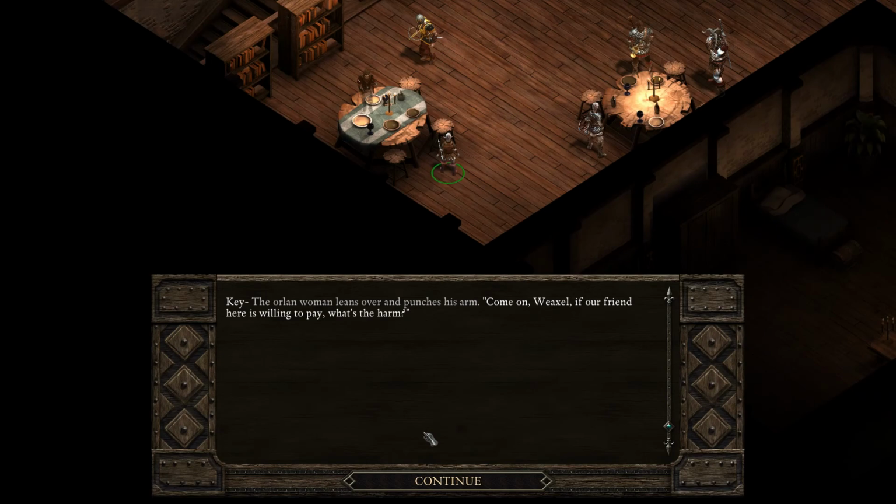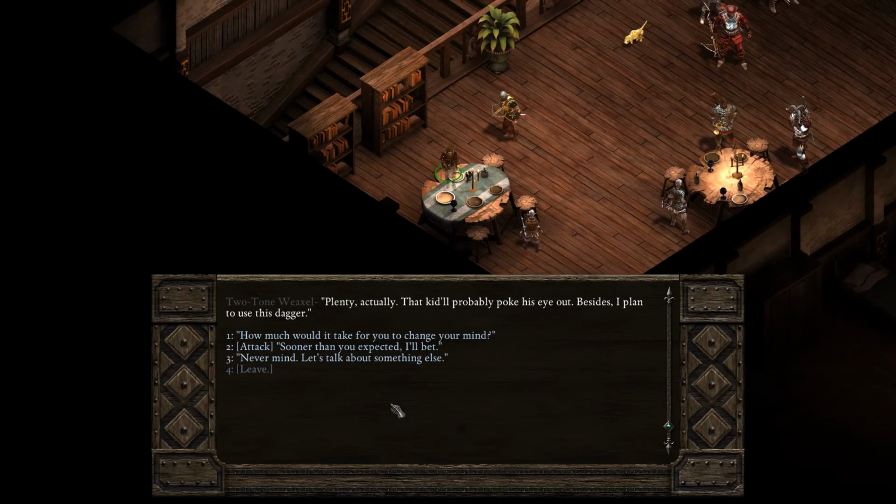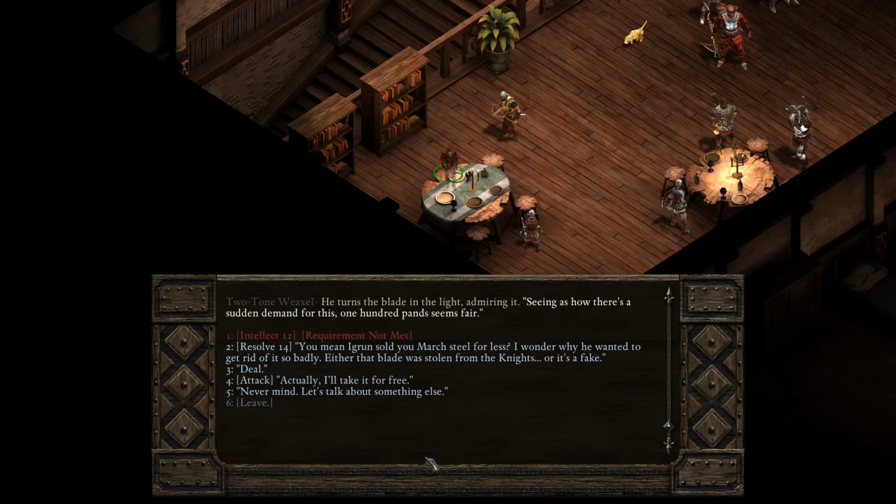Come on, Weeksel. If our friend here's willing to pay, what's the harm? Plenty, actually. That kid will probably poke his eye out. Besides, I plan to use this dagger sooner than you could just attack him. How much would it take for you to change your mind? Seeing as how there's a sudden demand for this, 100 pin seems fair.